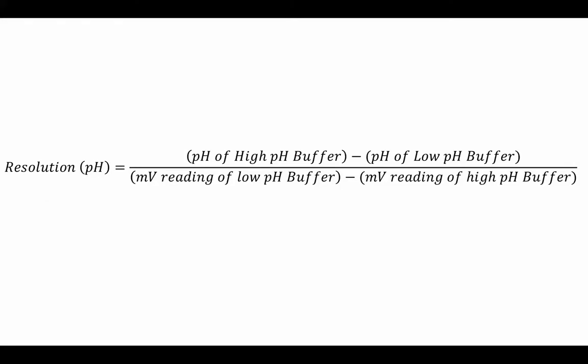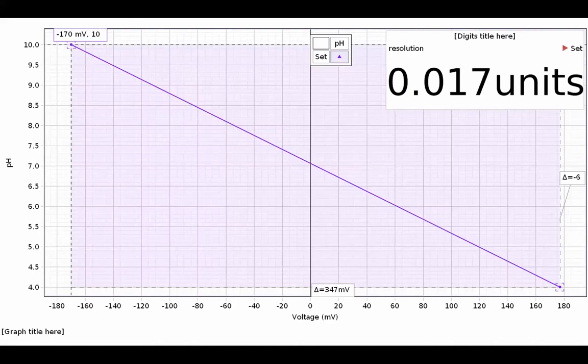This equation shows the way that the resolution of the pH sensor is determined, taking into account the range of pH of the different buffer solutions that are used, divided by the maximum range of the millivolts that are output by the probe at these extreme pH levels. Running it through these calculations, the initial values that are available from the pH probe are placed into this graph.